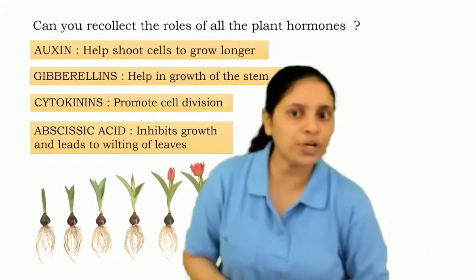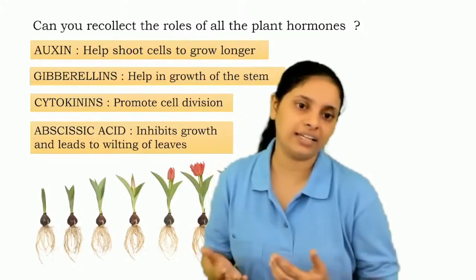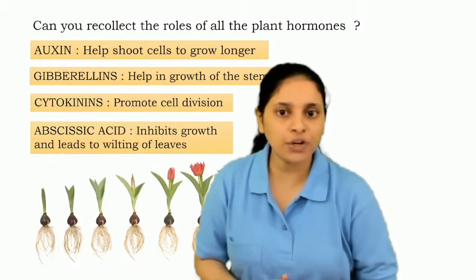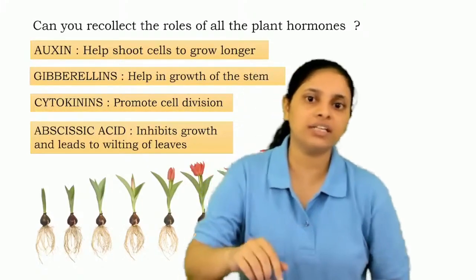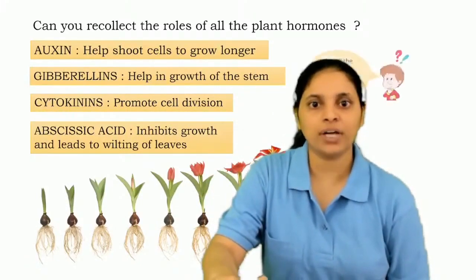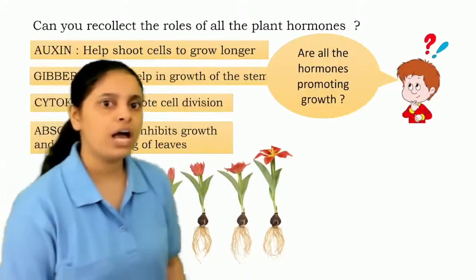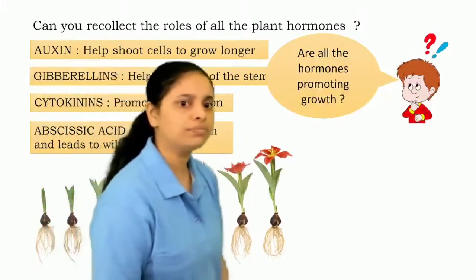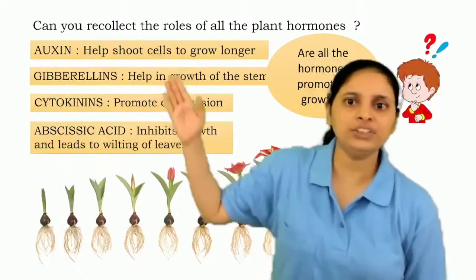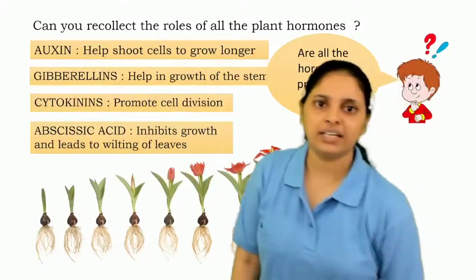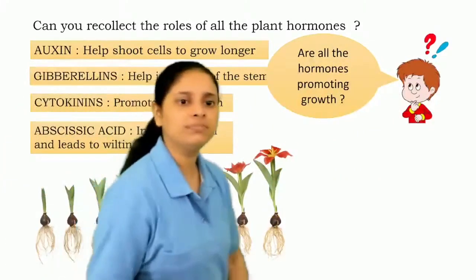Okay, इसको stress hormone क्यों बोलेंगे? It will help the plant to survive in stressful conditions like scarcity of water. So in such scenarios, it will minimize the transpiratory losses by closing the stomatal pores. Okay, now चलो इस क्वेश्चन का जवाब बताओ सब लोग. Are all hormones promoting growth? Yes or no? 4 hormones हमने पढ़े हैं. Okay, auxin, gibberellin, cytokinin and abscisic acid. Now try to answer. Are all hormones promoting growth?